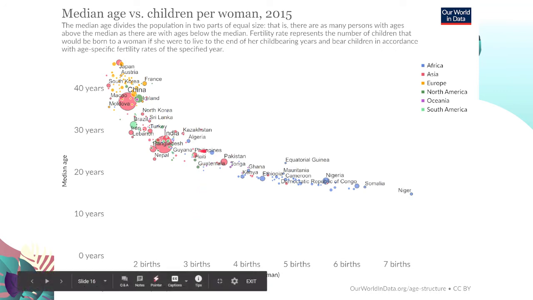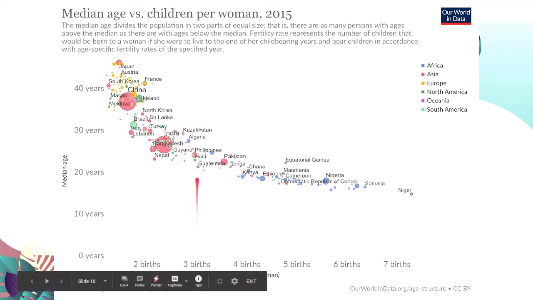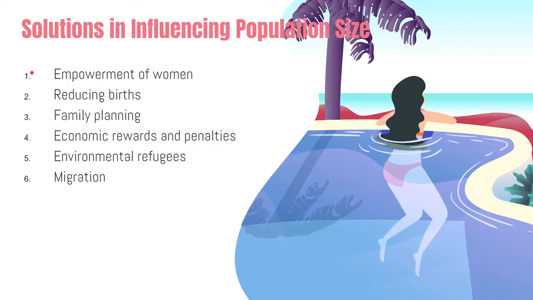So the Philippines is somewhere here between 20 to 30, so let's say 25 years old. The average births is around 3 births per woman here in the Philippines. So if women are empowered, we have our own choices on who to marry, what age we want to marry, if we want to finish our studies first, if we want to be employed first, if we want to be financially independent. Women tend to have fewer children because they have a say on what will happen to their bodies, right? And what will happen to their lives.